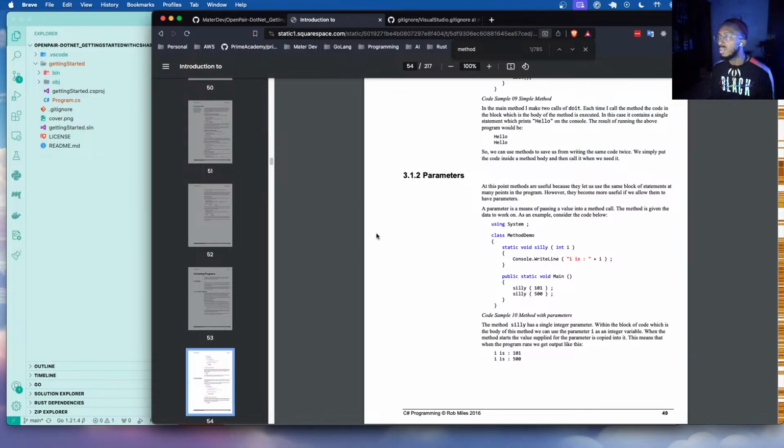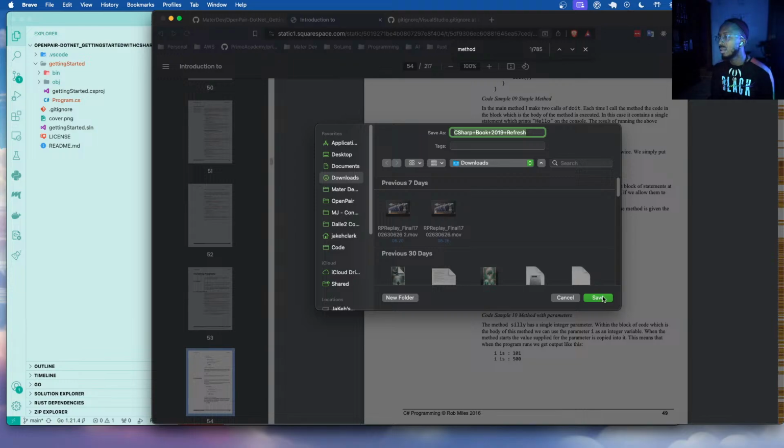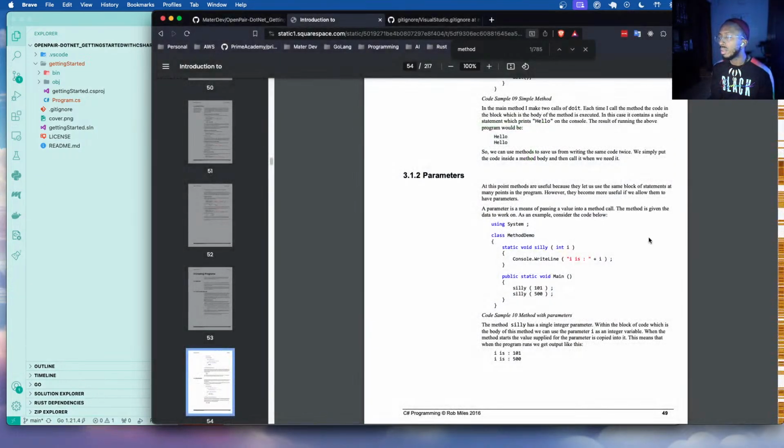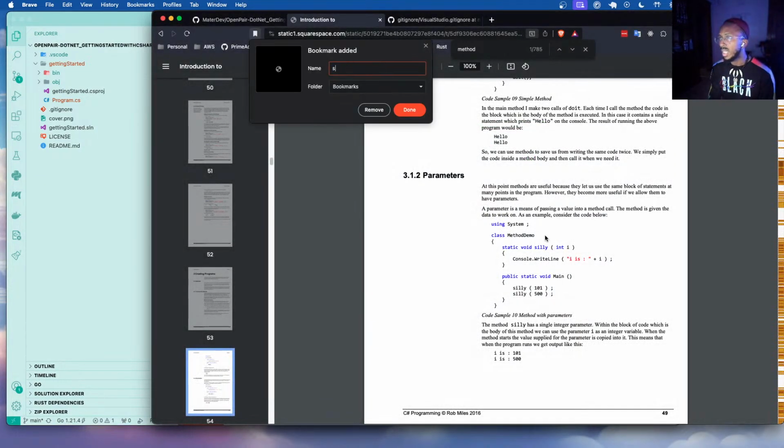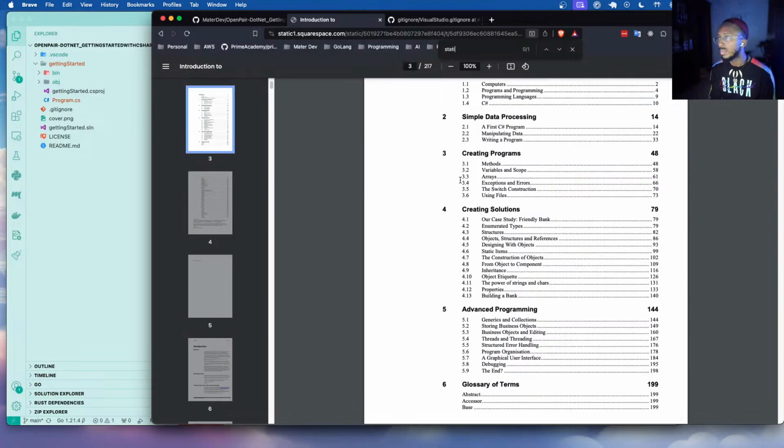I'm gonna have to download this book and probably save it to my iPad, honestly. Let's go ahead and download that and just save that for later. Okay, so we're gonna look up static.